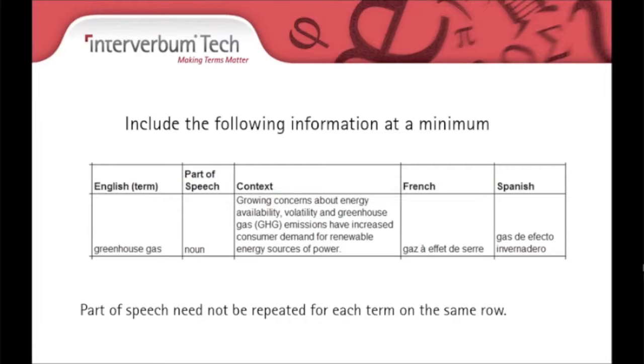And if you do end up needing the part of speech for translations down the road, what I do is I copy and paste the column for the English part of speech into the column for translations, and then I scan through the file to see if there are any possible exceptions. It just saves a bit of time, and you don't really need it for every term. I'm trying to find things that save time here.